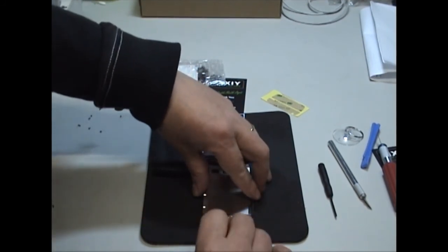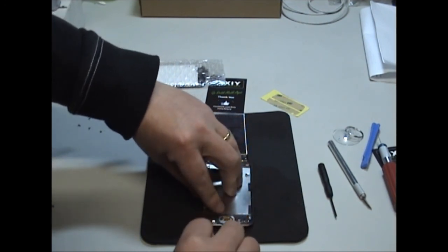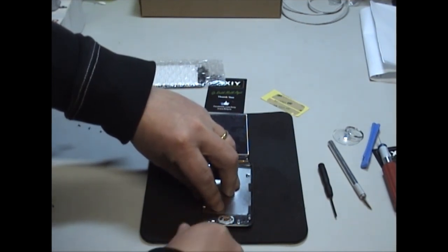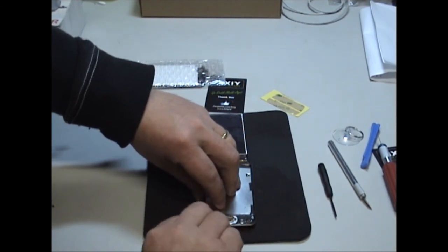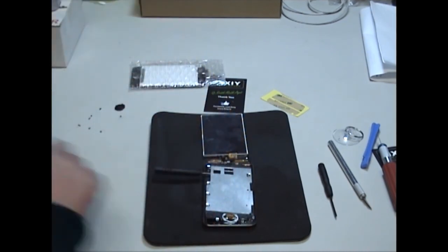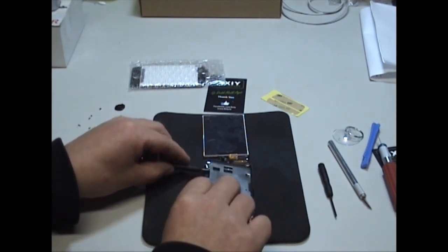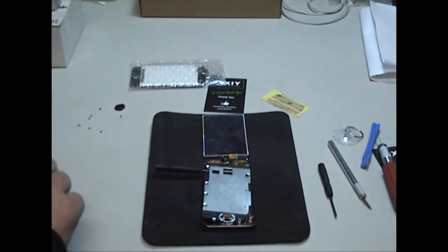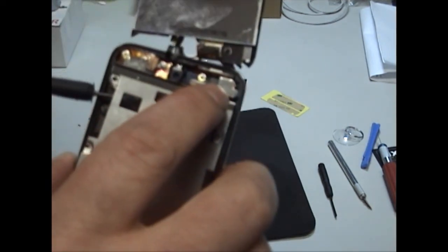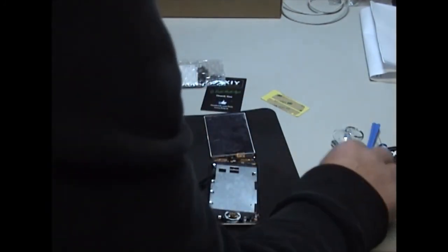I'm just going to use the Stanley knife blade. Just going to slide it in there. There's the clip up. The speaker is stuck with glue again, so it is a matter of just separating it. Then it pops up. So just before we take it off, we just need to unclip the camera protector guard. Just take out the flat screwdriver.